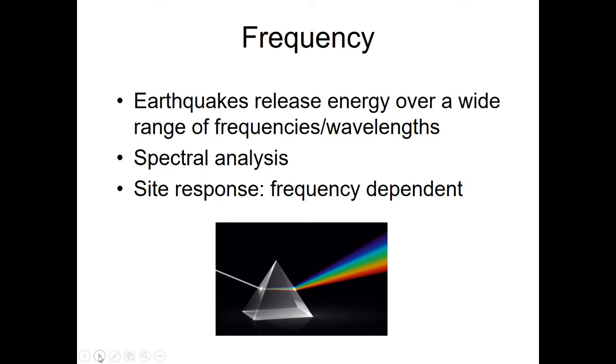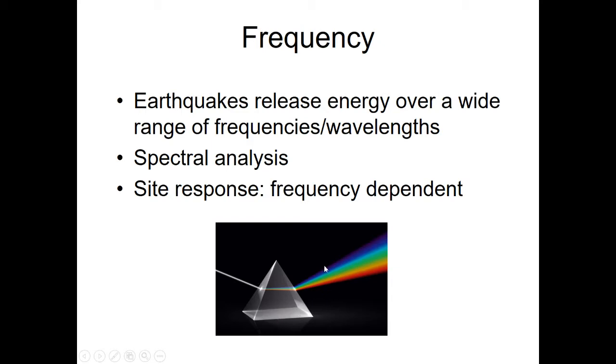Earthquakes release energy over a wide range of frequencies or a wide range of wavelengths. You can think of an earthquake like a musical symphony that has a wide range of tones, from low tones to high tones. So we use spectral analysis to consider the energy at different frequencies, because for building damage, it's very important, not just the amplitude of shaking, but what's the frequency of shaking, and I'll talk more about that. And site response is strongly frequency dependent.